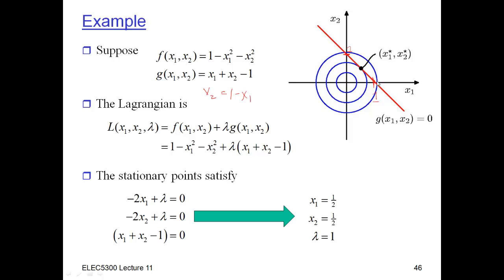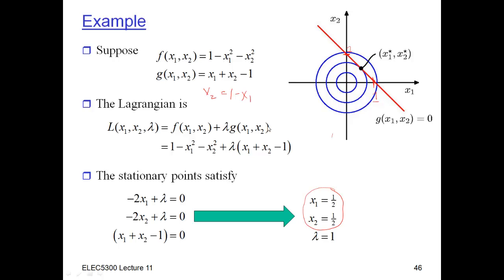Now, if I'm walking along here, the closest I'm going to be able to get to the bird is this point over here, which is halfway between these 2 points. So this is going to be 1/2 and 1/2. We can look at this directly now that we know this picture, and pick out that this is going to be the optimal point. But let's try to solve that with Lagrange multipliers.